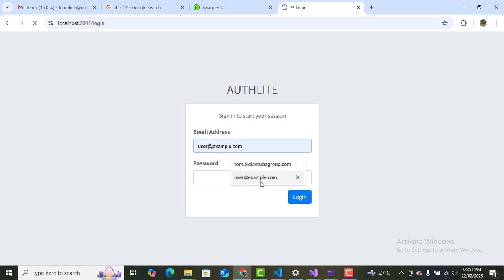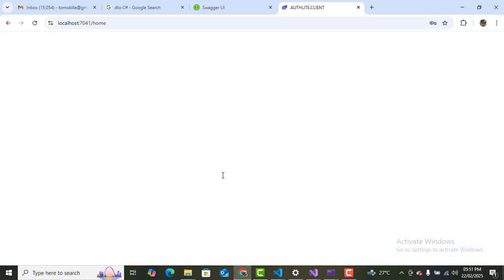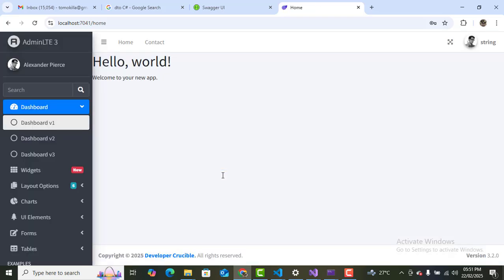Let's see. Still loading. Let's give it a few seconds. Yes, so it is loaded. Let's do it again. So here I say string. Let's see. So you can see login successful, then login.